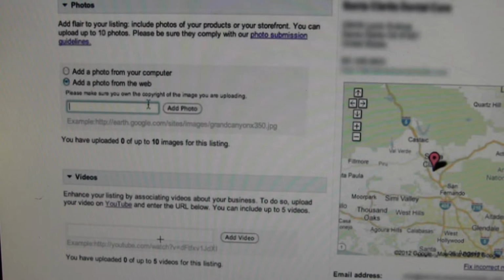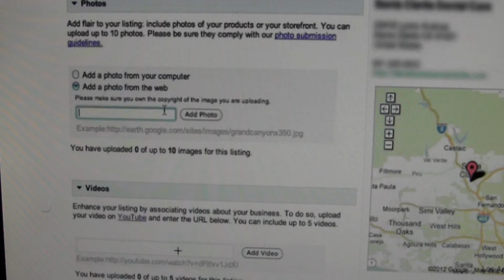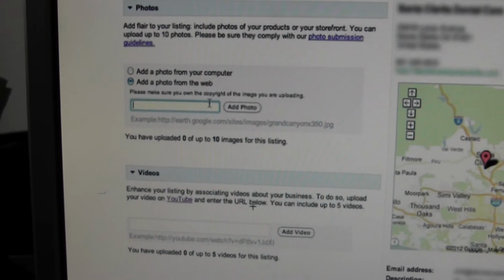Like if your business is in San Diego, category might be dentist, or cosmetic dentist. So you could do one for cosmetic dentist San Diego, and that would be a good keyword for that video. Okay, but there's more to it than that.